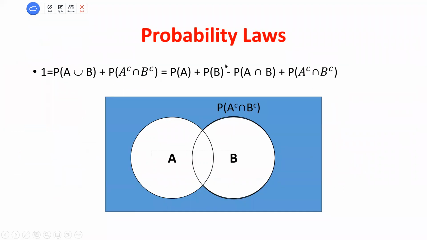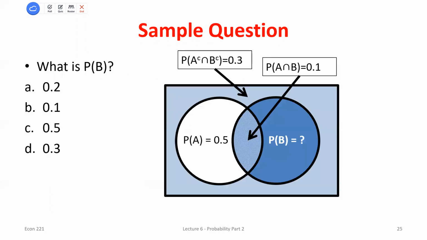So we said we've got this entire experimental outcome space, and we broke it down into components. We had what was in events A and B, so the union of those two things. And I gave you a little insight as to why the shaded blue area is the intersection of the complements. I know that the union can be written as adding up the probability of each event and then subtracting what we double counted, the intersection. So we really have four components that we know add up to one. It becomes pretty simple.